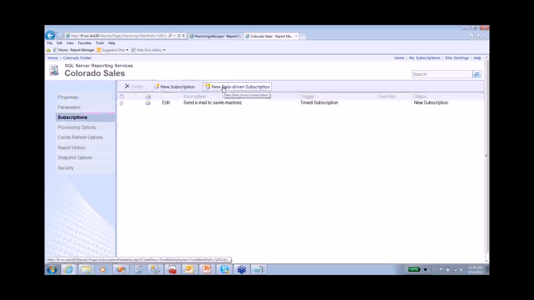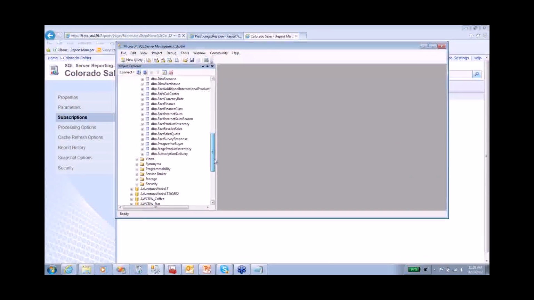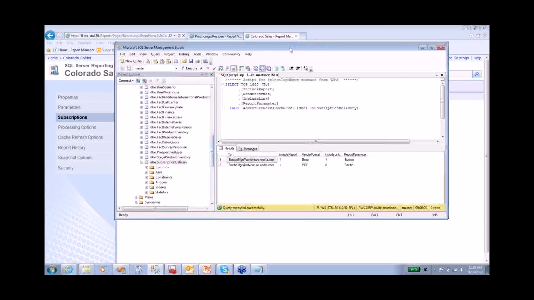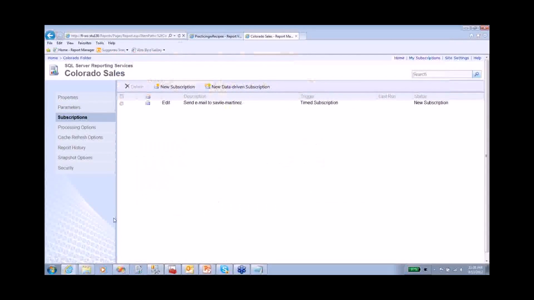Yeah, Sardis actually has a good question. It says, are you going to show data-driven subscriptions in this session? Yeah, I can show a little bit. I must say that you have to create a table for it, and you have to maintain it. I have created one table here, and I can add more emails. I can show a little bit of a data-driven subscription, but you have to set up a table in the database, and you have to maintain it to keep your data-driven subscription. Any other questions?